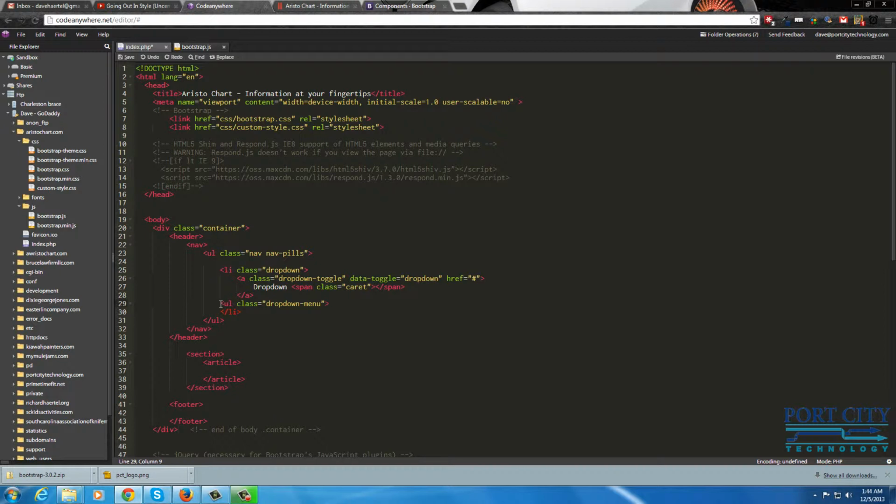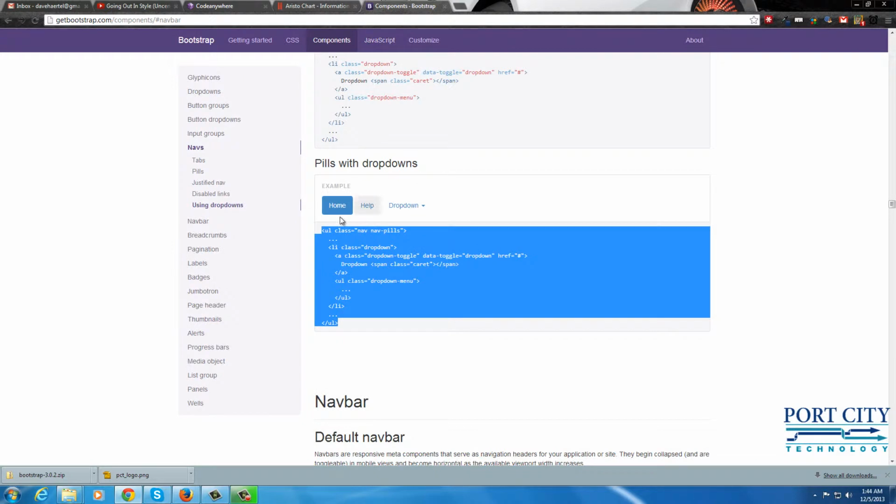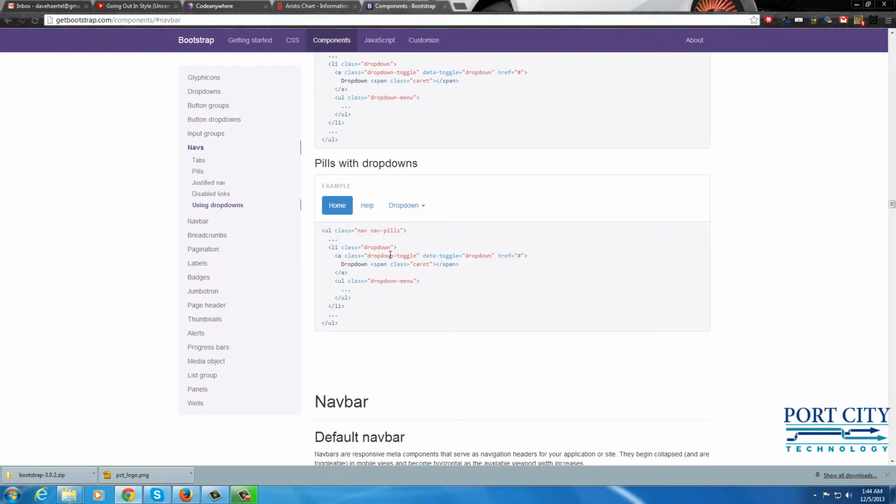We will not need that. We're not going to do a drop-down right now. Oh, this is just the drop-down section. Okay, never mind.